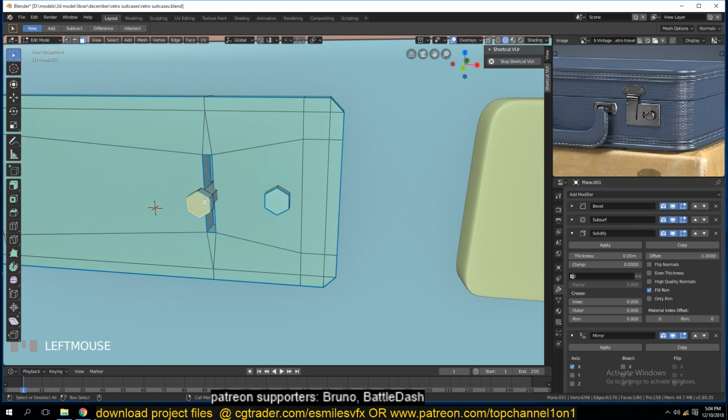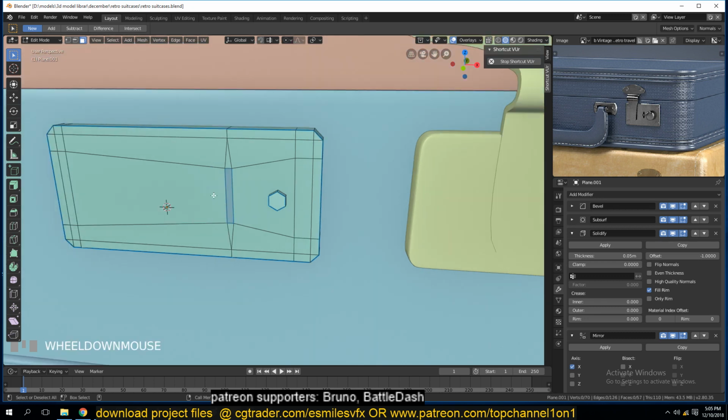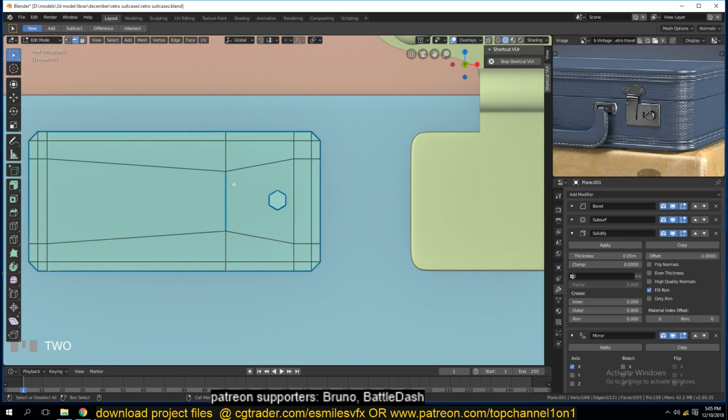We don't, first of all, we don't need this. Let's delete that. Also delete this here, and everything needs to go back like it was. Can also remove this bevel weight.